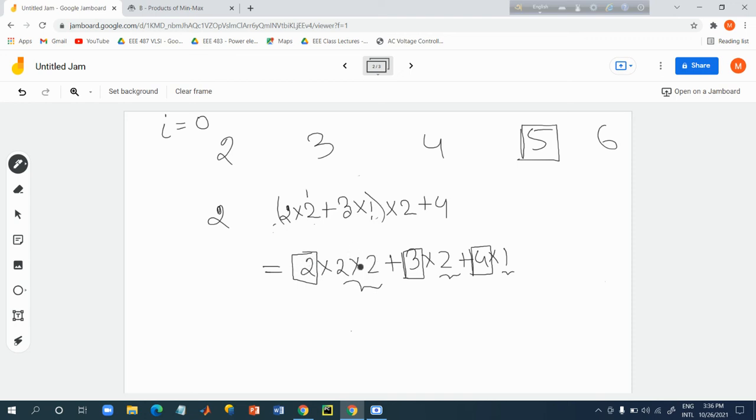So we can see, being 2 the minimum, there are four possible subsets, and each of the possible subsets will get multiplied by 5. 3 being the minimum, there are two possible subsets, and each of the subsets will be getting multiplied by 5. 4 being the minimum, there is one possible subset, and it will be getting multiplied by 5. So if we just multiply this thing by 5, because each of these will get multiplied by 5, we'll get another answer, right?